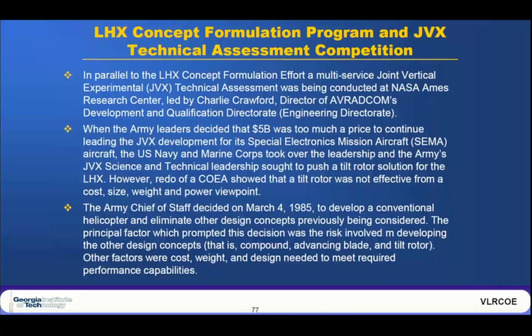But basically, the Army didn't want to spend $5 billion because their aircraft in the JVX was special electronics mission aircraft. And, you know, the Army's built around killing people, right? And doing things like that. So next chart.